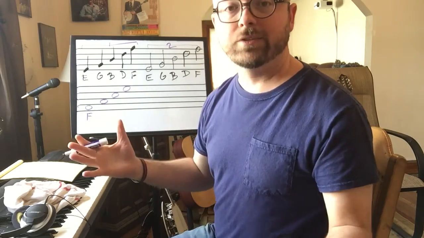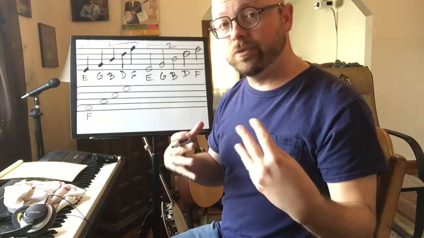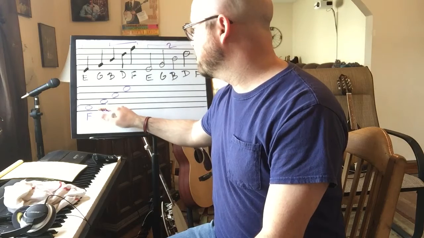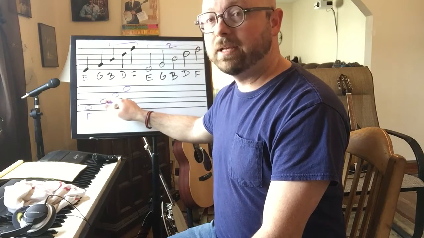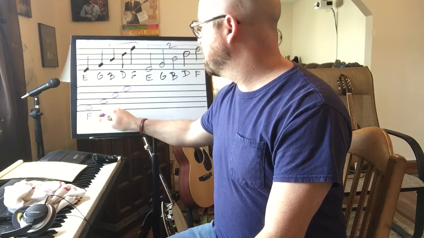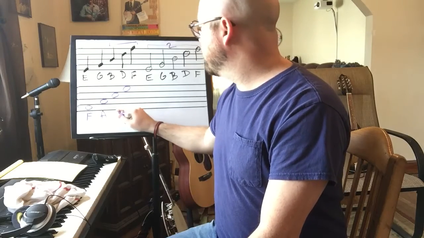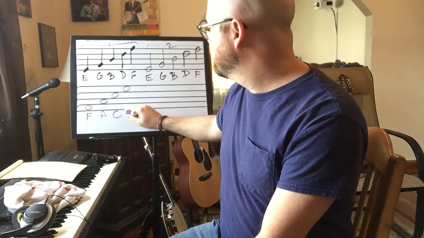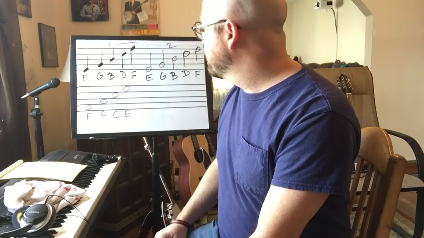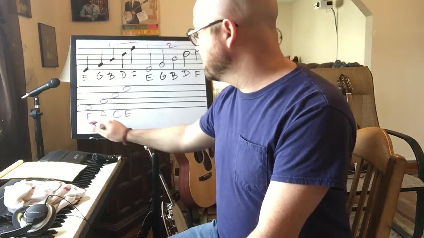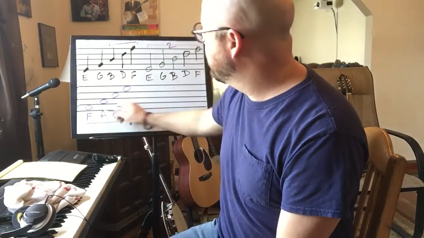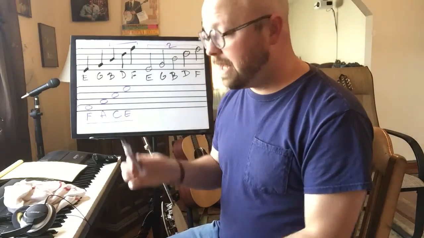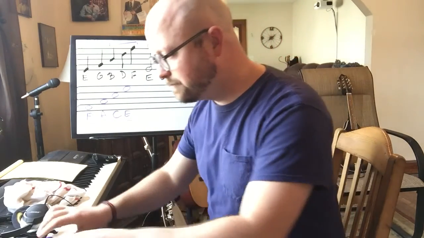And these spaces, the bottom space is F. So if you're in my classroom, think about being on the back of the room. The bottom space is F, and then we go up to the next space, A. The next space is C, and then the top space, closest to the board in my room, closest to the piano, is E. All right, and it spells FACE. So it's really easy to remember the spaces. F-A-C-E.